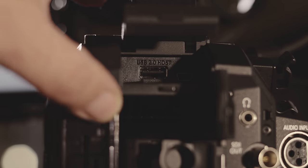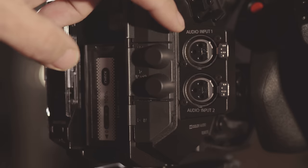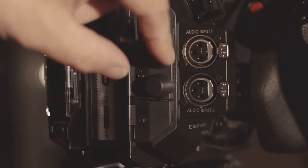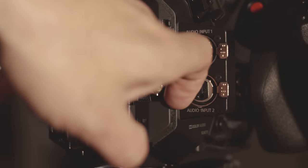And we have lots of connectors on here. We have HDMI at the top here. We have a USB 2. I don't know why we have USB 2. I mean, USB 2 is so long ago, but most people don't really connect up these cameras by USB. You use a reader. And we have SDI, and we have headphones, and one of the nicest features that we have is time code in and out, which we don't get on the Sonys, the FS7, the FS5.